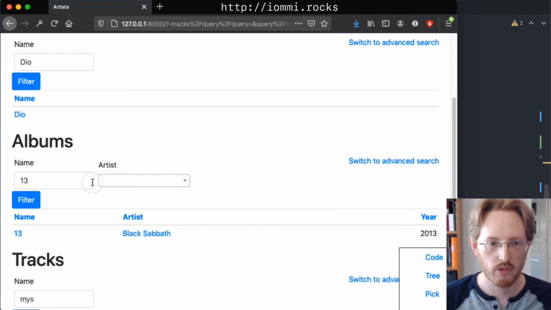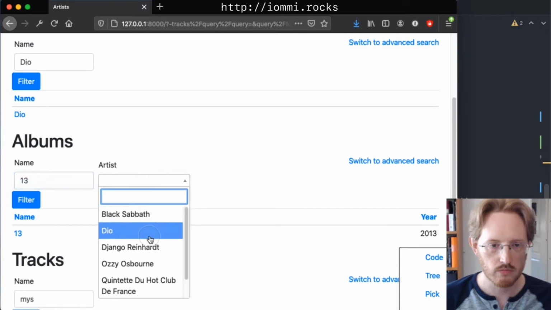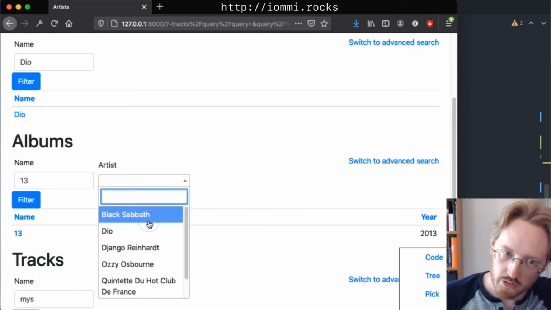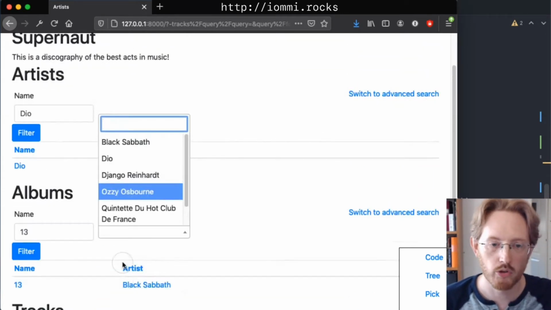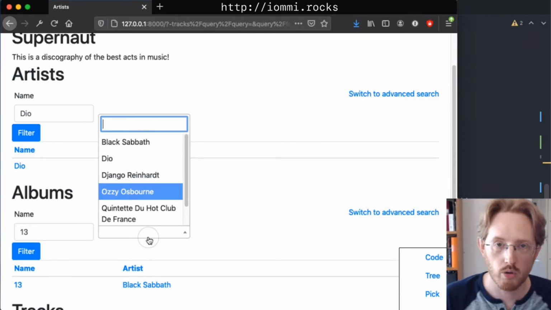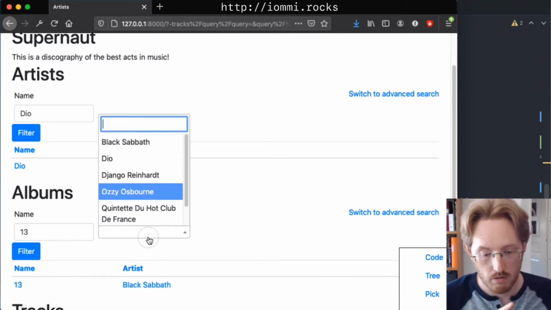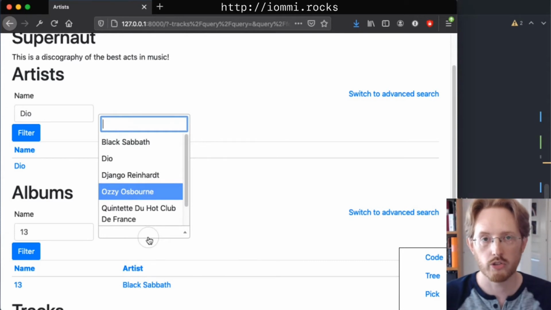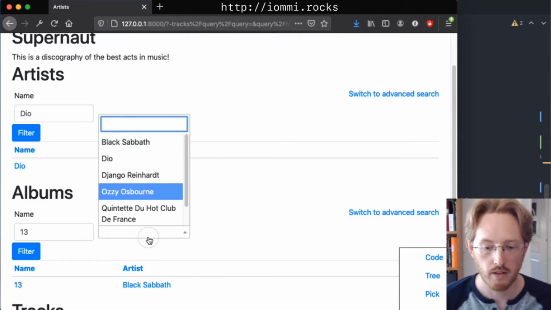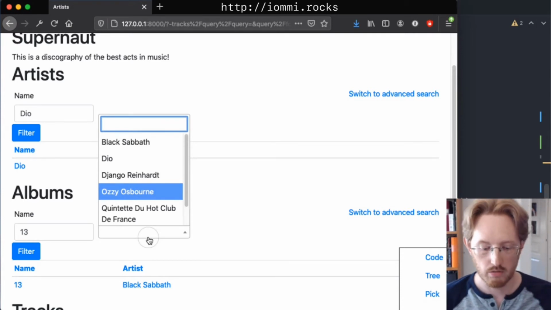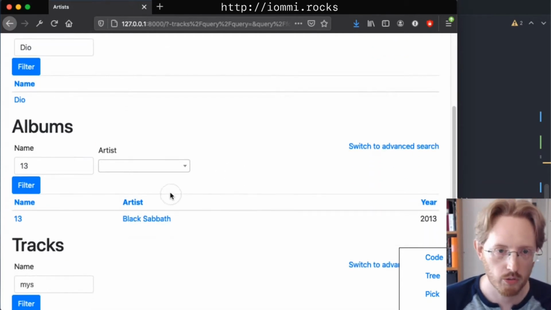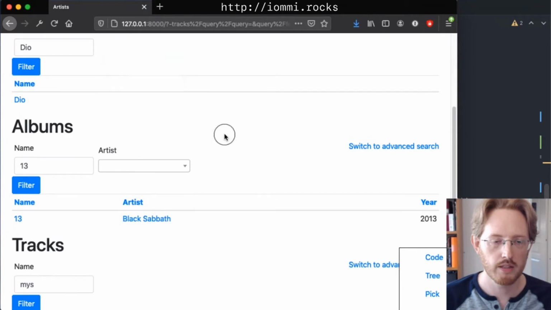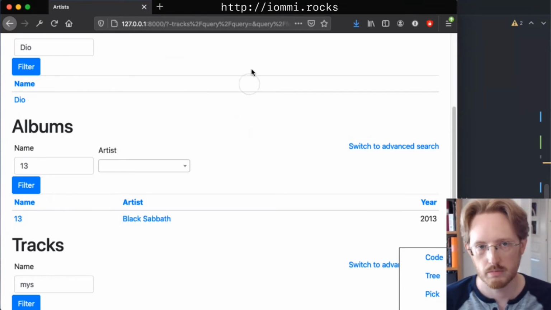And I also have a drop-down here for choosing the artist. It doesn't look super impressive right now because I don't have 100,000 artists, but this is actually going through an automatically created Ajax endpoint, which goes through the same URL pattern. So if you do access control, you know that you're passing through the same access control code, which we use a lot at work, because now we only need to check one code path for permission problems or auditing. Plus, it's just less code to write. So you get this drop-down for free that's paginated and Select2, nice things.